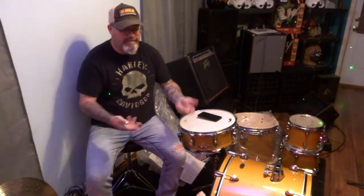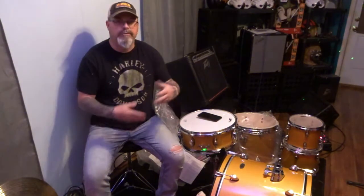I mean, you have to put it together, and as I'm putting it together, I'm tuning the drums as well, so I don't have to go back and mess with it later. I'm not going to just throw it together and have to take it back apart to tune it. It's easier to tune them while I'm putting it together. So that's what I'm doing right now. This is where we're at.